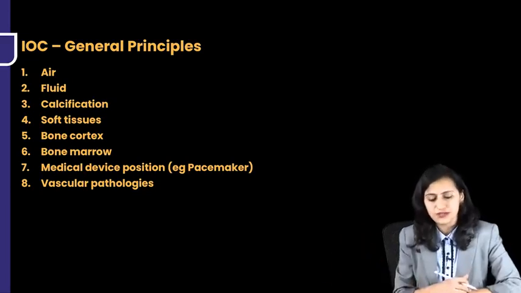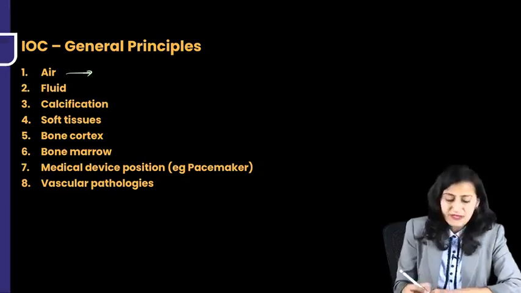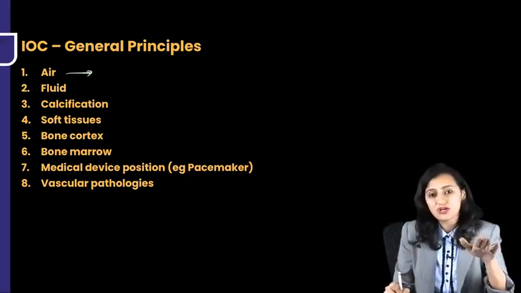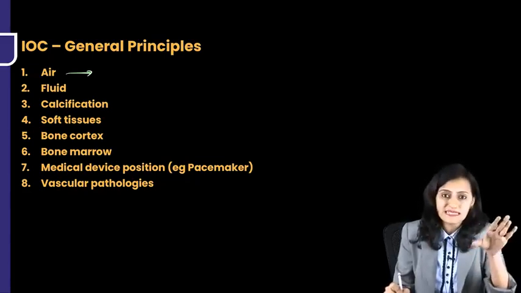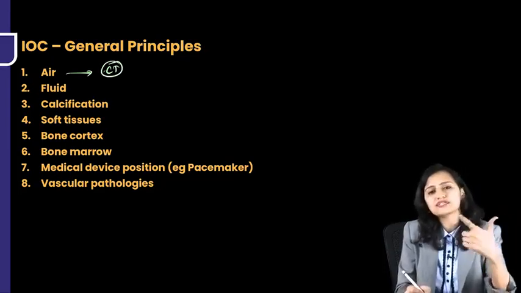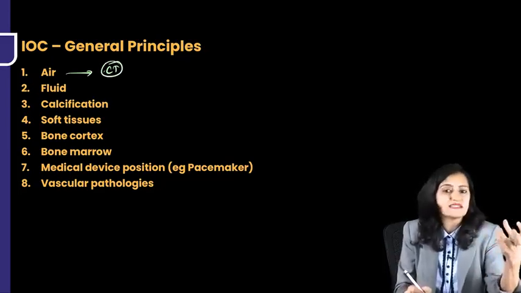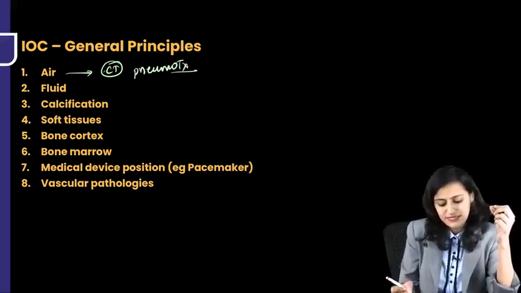in a particular condition? So when it's an air containing pathology, remember that for air, ultrasound is not good because air is a bad conductor. In MRI, air does not give a signal. So for air, it is CT scan. So pneumothorax, pneumoperitoneum, the most sensitive investigation would be CT. Okay, so for air containing pathology, it's going to be CT.